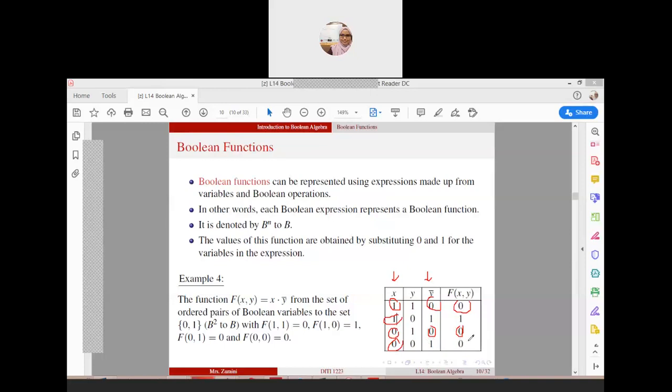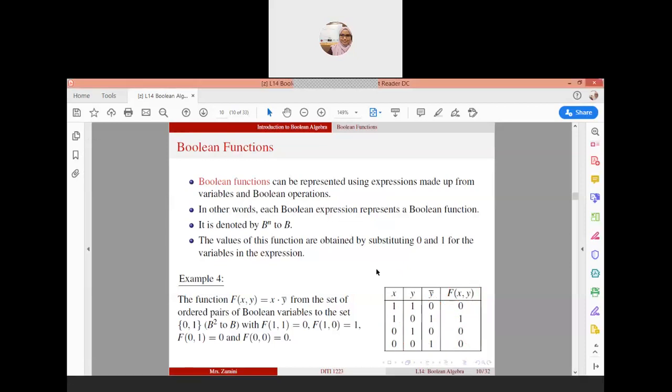So this is the final answer for the Boolean function. It's quite easy, right?